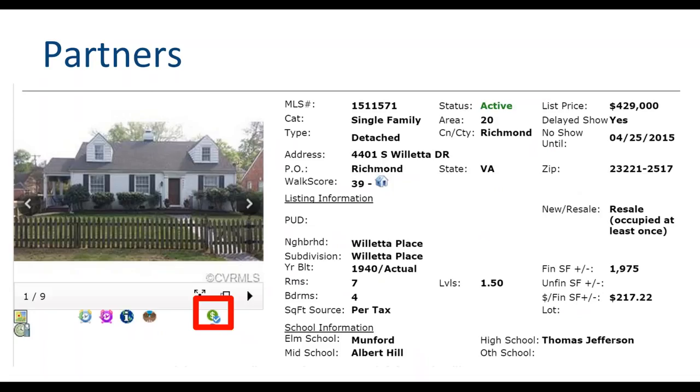Now, here's an example of the down payment button on an agent report or a client report. The dollar sign and check mark in the red square, that's what you can click, that's what your client can click, and you can immediately, with one click, learn what programs are available for that property. And if your buyer's looking at it, they can even account for their household information if they want to, or just see what the property is eligible for.